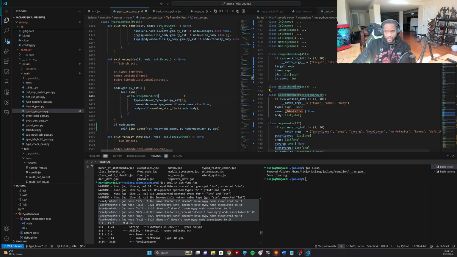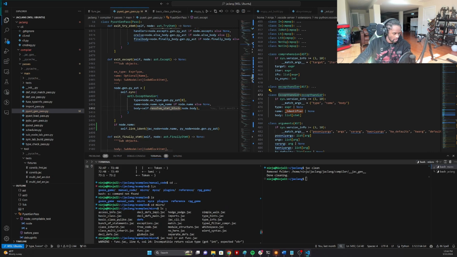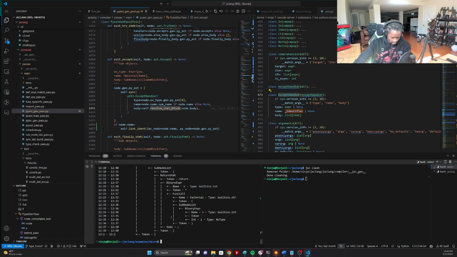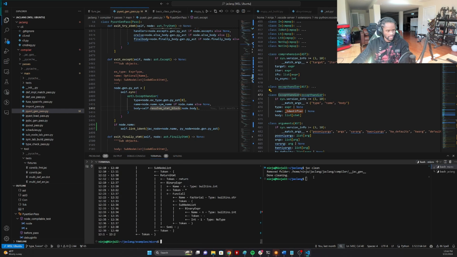What I'm going to do though, because the more efficient way to do this would be to actually apply it to one of these and see if we get fewer errors. First, I'm going to run this and see if I broke anything. Let me do a jack clean. So at least my code is clean. Yes, so the code is clean. I didn't make any mistakes thus far.